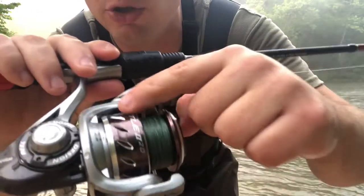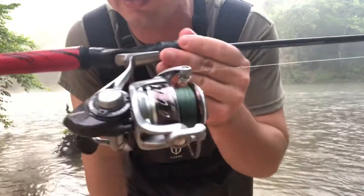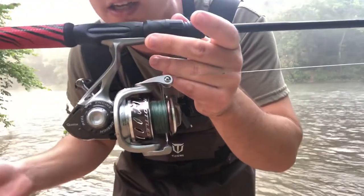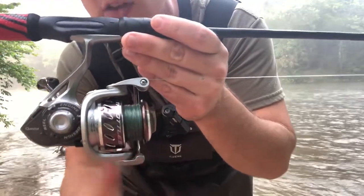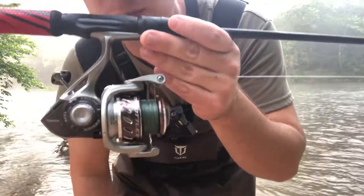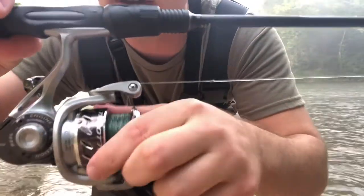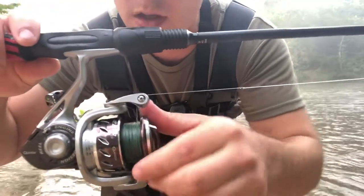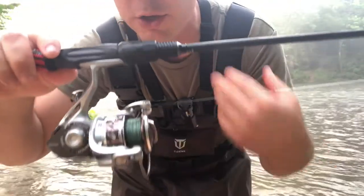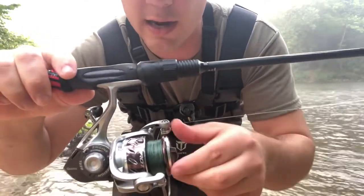The machined aluminum spool is super, super nice and it's super compact. Usually reels at this price point — if you check out the Ugly Stick review we're going to do — that thing has a big bulky spool, and the Red Max we did a review on has a huge spool. You don't need that. This keeps it nice and compact — it's a very nicely milled piece of aluminum. You can hear the drag there — nice drag, and a very nice drag system that we're going to see when we actually catch some fish.